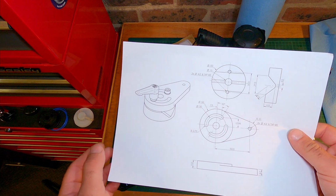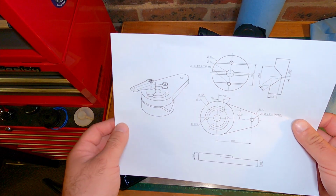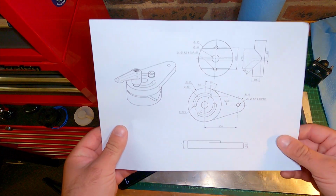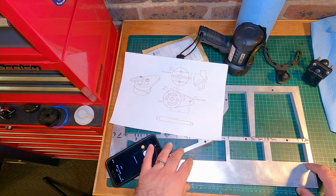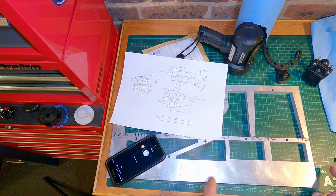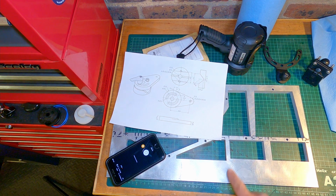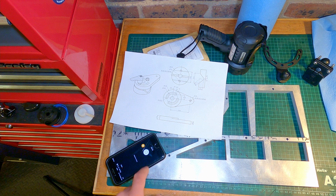So here it is. I made a quick sketch of what I want to get. That's 1:1 scale. Bit bulky, but we'll see how it looks when it's all made up. And these are my two parts. And this is a bit of scrap aluminium a company threw away and allowed me to have. So yeah, this area here should be enough for what I need. Let's get started.